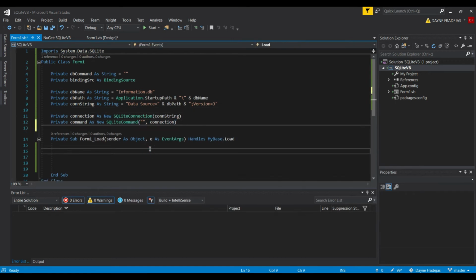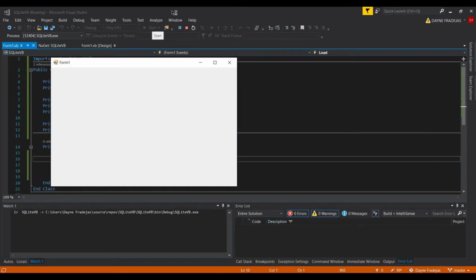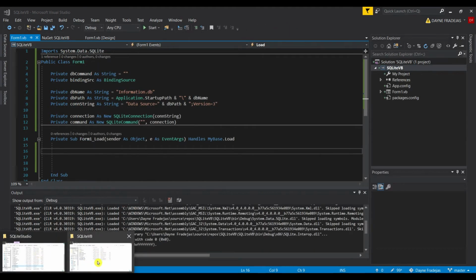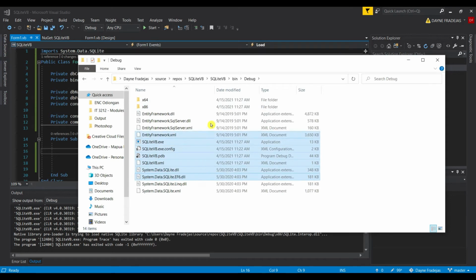So the first thing that we need to do is to check whether our file is already found. So let me just hit build so that it will just create a code for this one. So we are not actually running the code, but we are just building our software. Oops, I hit start. The same goes for that one. So when you are hitting build, let me just close this one. You will see that there's already a new file created. So we go bin and then debug. Okay, so you can already see here the different files that have been used in our project.